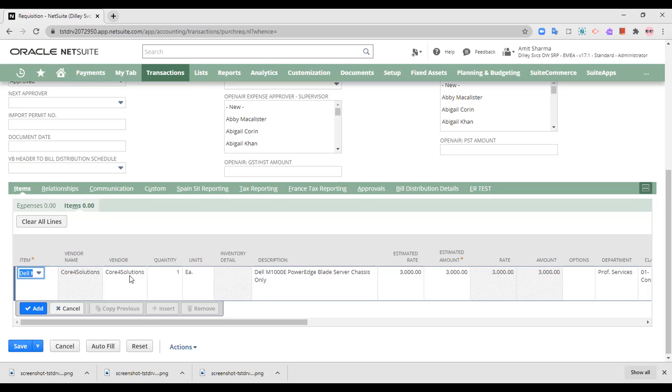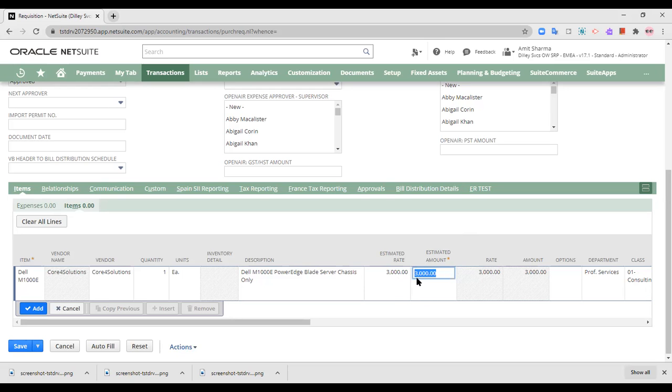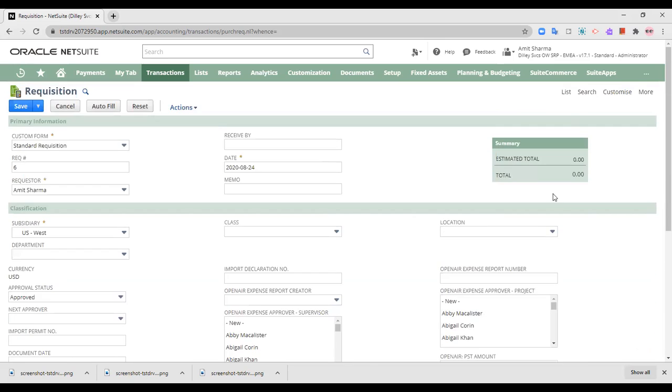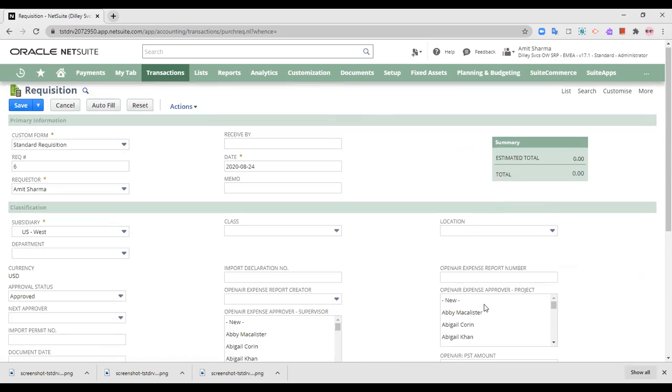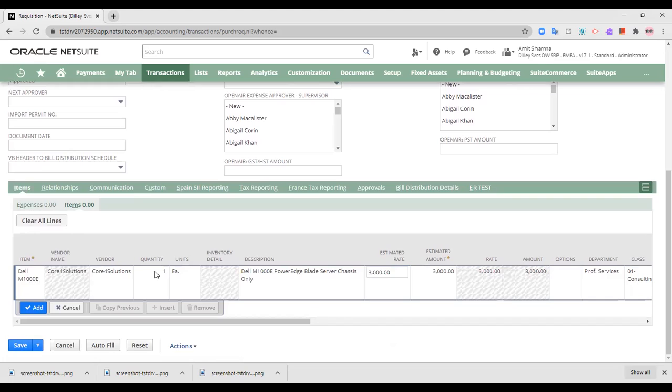But most of the time the vendor, etc., all the information about the inventory item is selected into the item when it is created, because once an item is created, a supplier is already there for which a new vendor is created. And the amount, rate per item for that particular inventory item is also prefixed most of the times. And if it is not, of course, if a new contract has been entered, etc., you can of course change the estimated amount, estimated rate, etc., over here, which is going to show up in the estimated rate, quantity, etc., which you have.